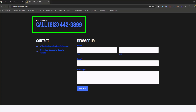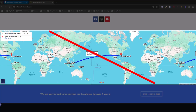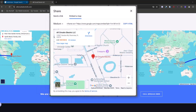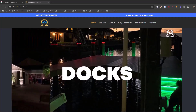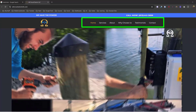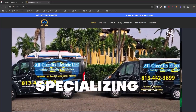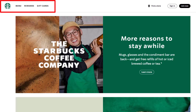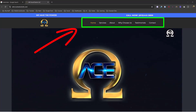We went through almost the entire site and we don't know what they do or where they do it. There appears to be a map showing driving directions from Apollo Beach or Riverview to Apollo Beach — but this is the wrong map. If you're trying to be found in Google Maps, you want the Google Business Profile map embedded there. Their navigation is: Home, Services, About, Why Choose Us, Testimonials, Contact. If this were a national website like Starbucks, that's perfect — but for local ranking it's very tough.